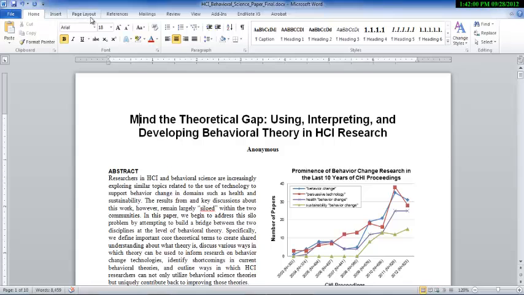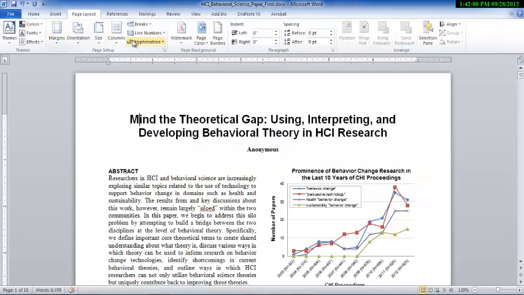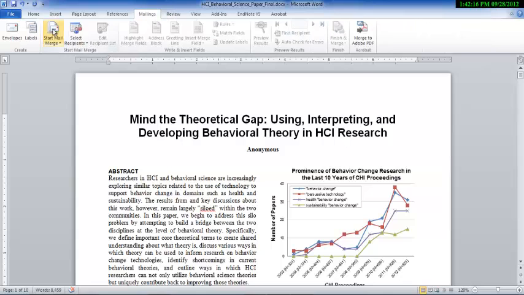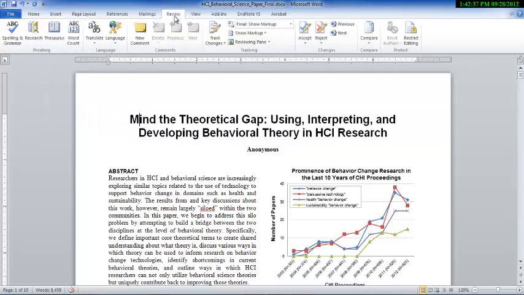So obviously we have all of these different options, from inserting different pictures and images and hyperlinks and things of that sort. We'll get to that in a bit. To page layouts, creating watermarks and all this sort of stuff. Margins are particularly important. References we're going to get to. You can actually do mail merging. I'm not going to get into this one in this class, but this is actually a pretty handy thing just to remember. If you ever have a list of people that you need to send out an email to or something else, you basically can create an Excel spreadsheet and then link up those things within Microsoft Word, and it'll auto-populate names and email addresses and send all the stuff out for you. So very handy tool, actually.